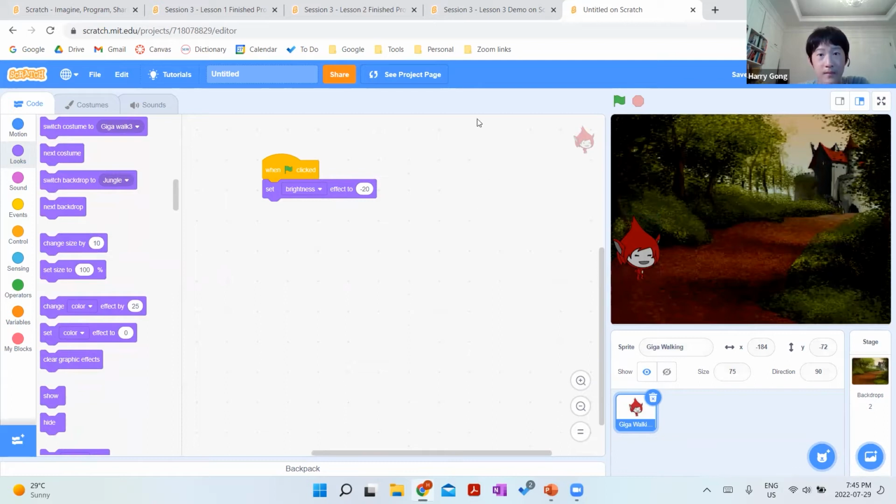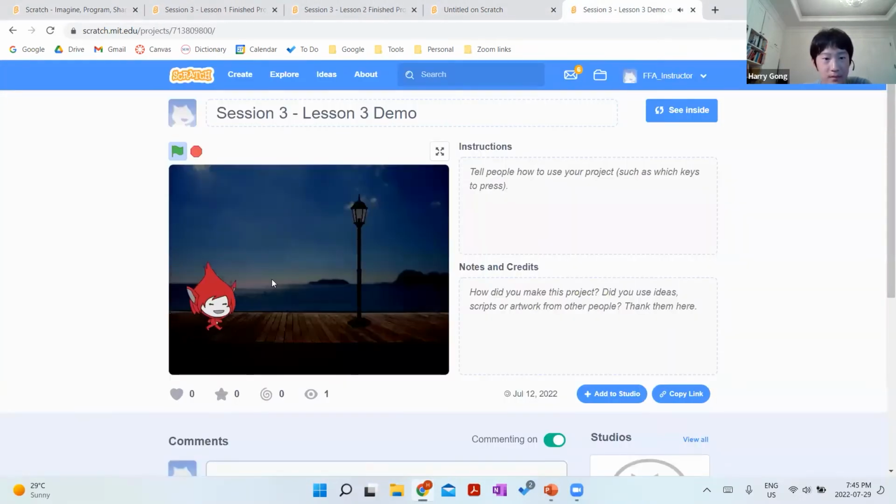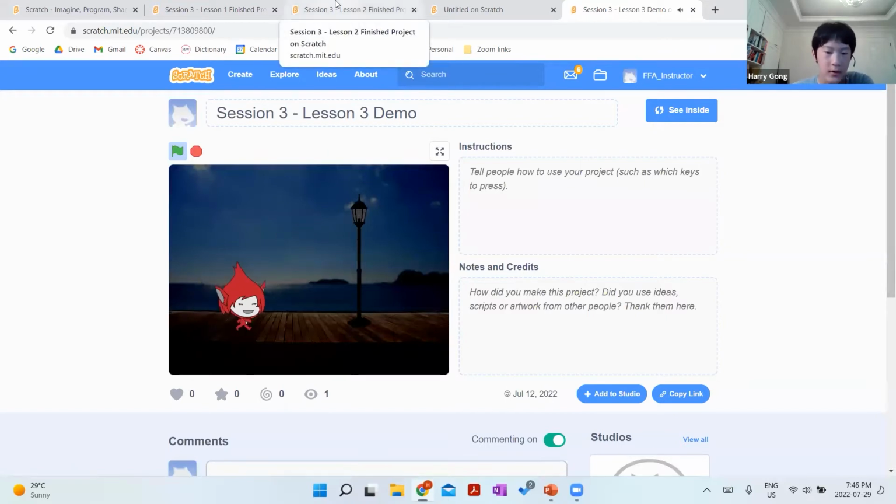And finally, you can program the keyboard to make the sprite move left and right across the screen. So basically, we're aiming to make it do this. You can leave out the sounds for now.